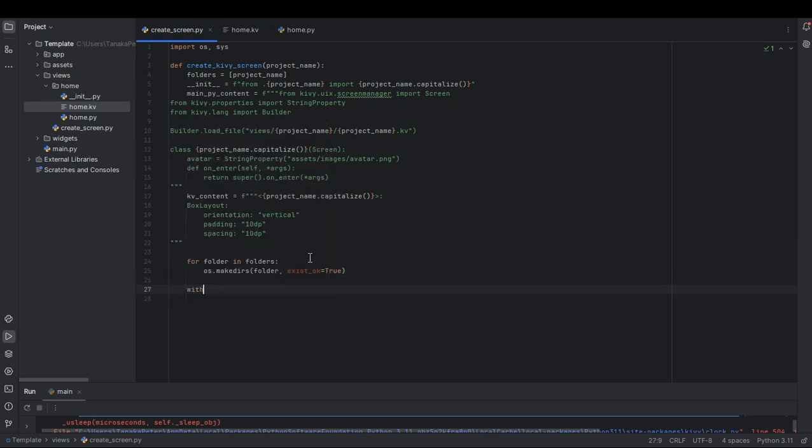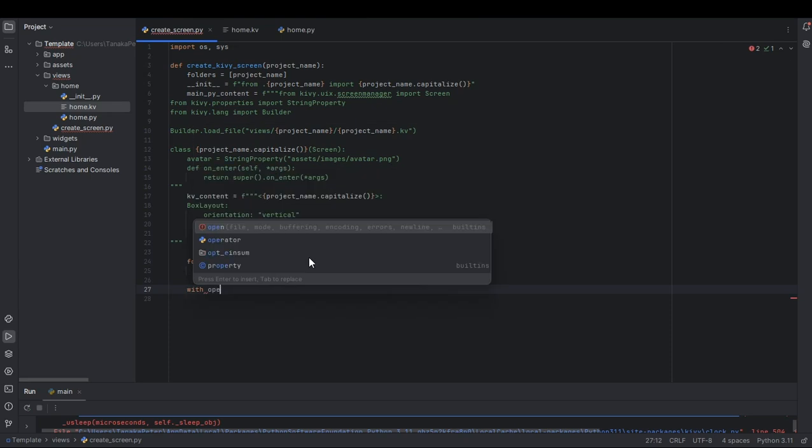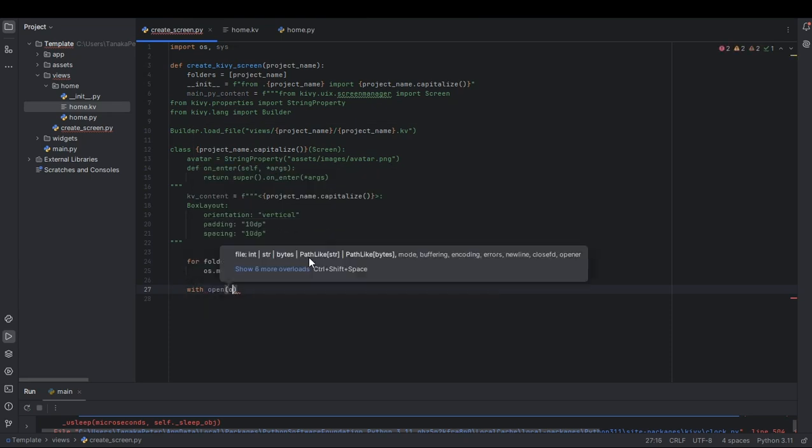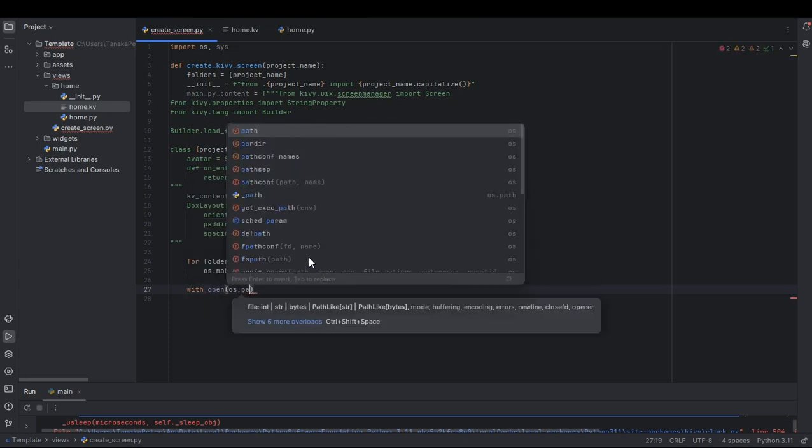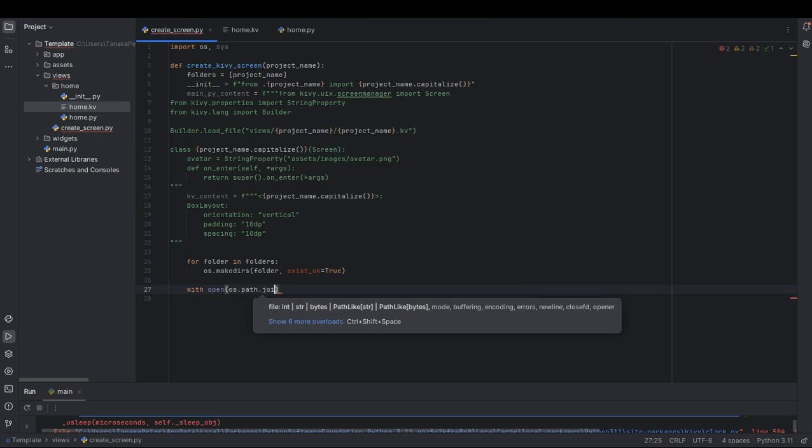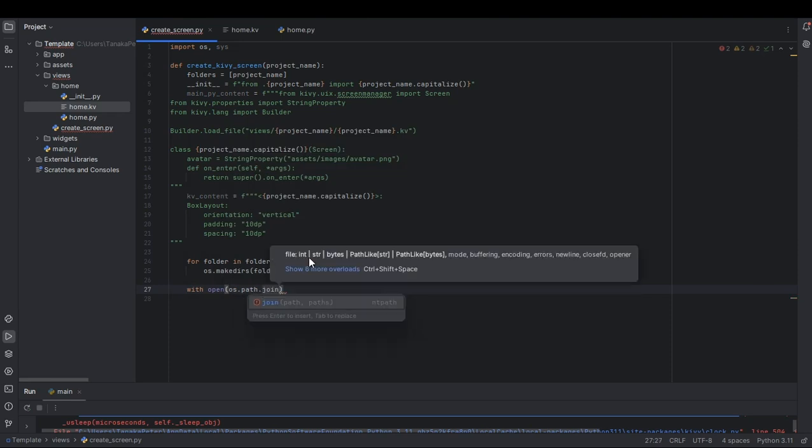Then here we're gonna say with open, os.path.join.